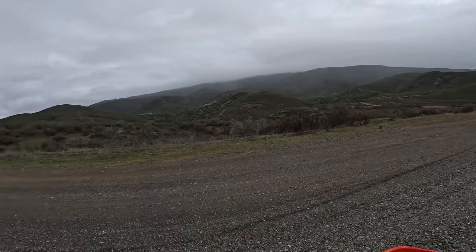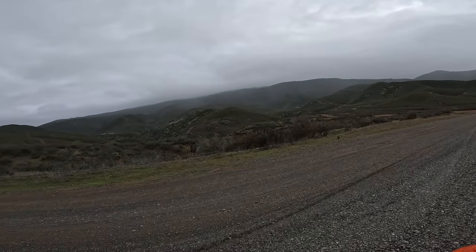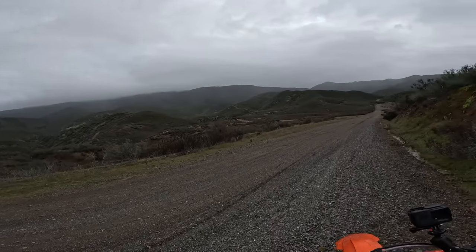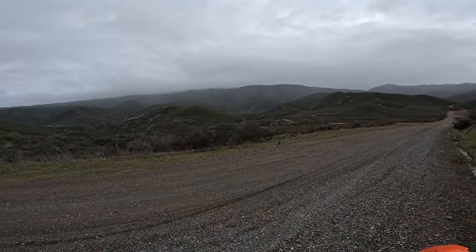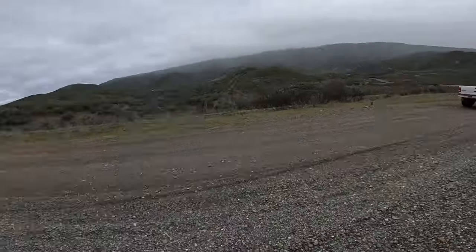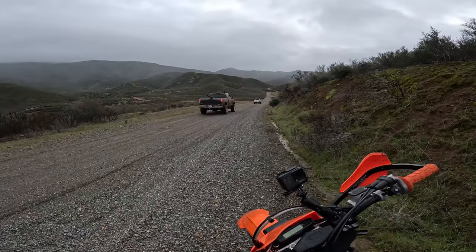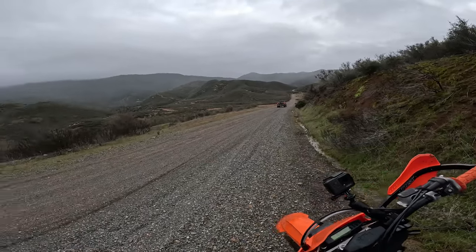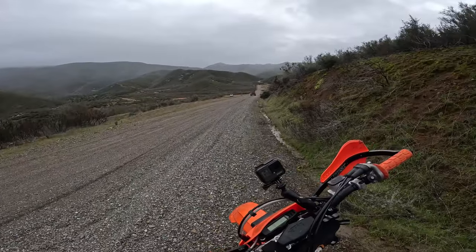A big ass hill. There's about four or five guys sitting at the bottom of it, so maybe they just came down it. We just saw about six or seven guys go up it. Joy. My guess is those guys are looking to set up to shoot guns, so luckily I just ripped that little area beforehand.